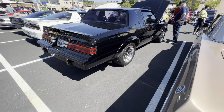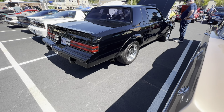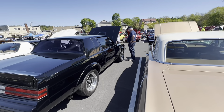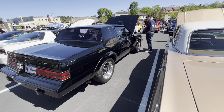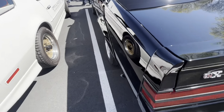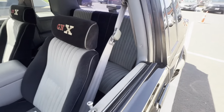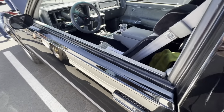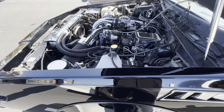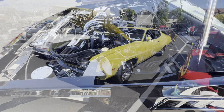Again, the GNX was a special edition, went to ASC McLaren, bumped up the horsepower, bumped up the torque, had a larger intercooler, different wheels, wider tires, had the fender vents, which you didn't have on the regular Grand National, and then you had the GNX badge on it. Now, most of the other stuff stayed pretty similar. They didn't change a ton on the interior. If you had the GNX, you had the different steering wheel. You did have the seats with the GNX, but the interior stayed relatively similar. And like I said, he had the dress-up kit. So this is a really cool car, beautiful car, and again, one of only 570-ish cars made in this style.